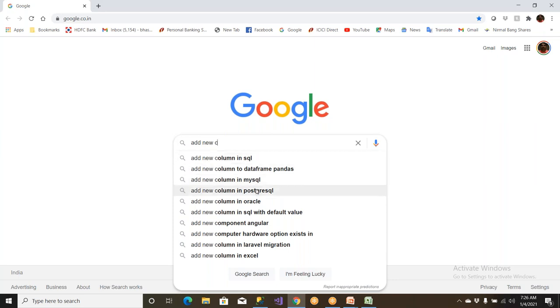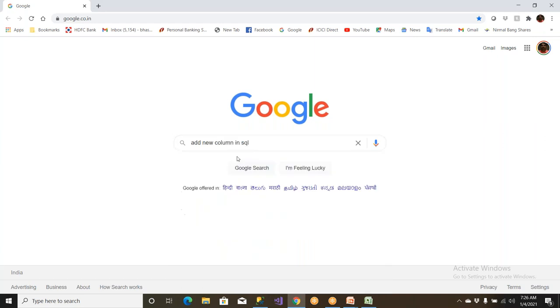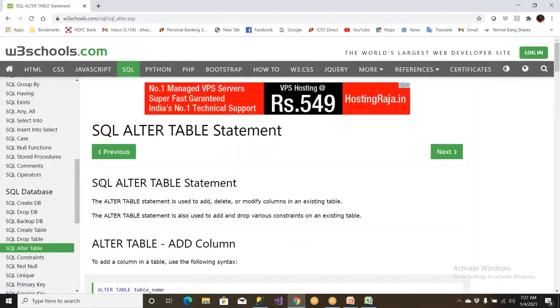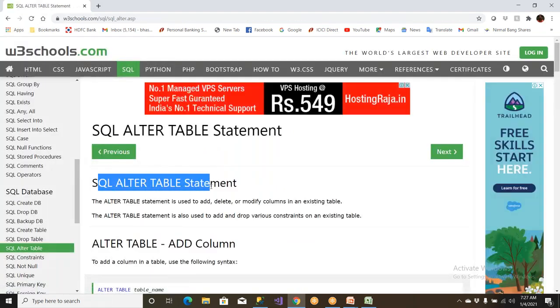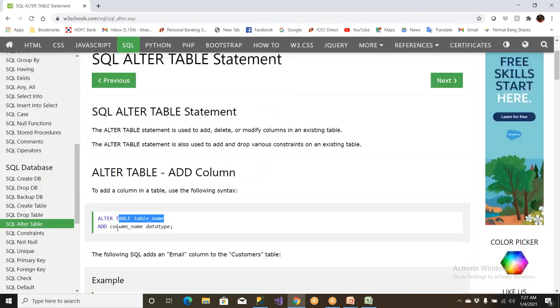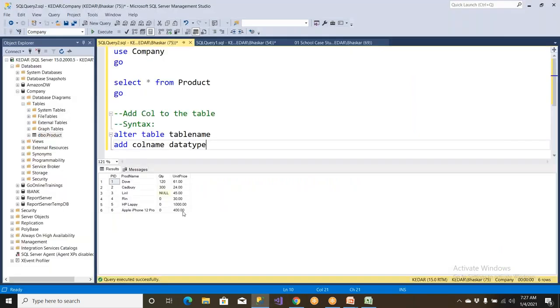So in MySQL, PostgreSQL, Oracle, they'll give you syntax. Add a new column in SQL. So you will be able to see SQL alter table statement on some website, W3Schools. So it's clearly telling me SQL Server alter table. So how to alter, add column? So alter table name, add and column name data types. That's what I told you.